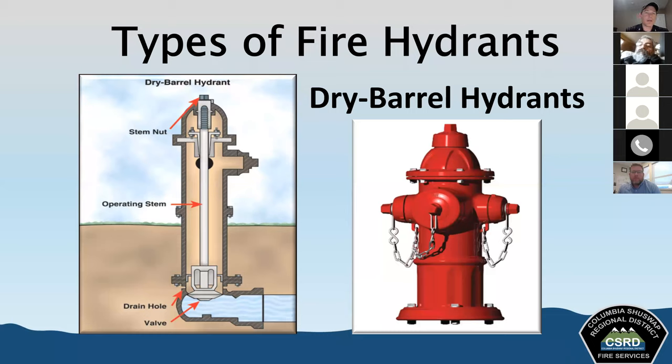So you can see the valve at the bottom there. That valve will typically come up, and then the water is able to go in. We need to be sure we drain these kind of hydrants after we're done with them. Water left standing, like I said, will freeze in cold weather. After each use, the water is going to drain through an opening at the bottom of the barrel. When the hydrant valve is fully open, the drain hole is closed. As soon as we fully close the hydrant, the drain hole is open. So we shut down the hydrant, this drain hole opens, the water is able to drain through. Hydrants may not drain if they become clogged, and water may need to be pumped out before the freezing occurs.